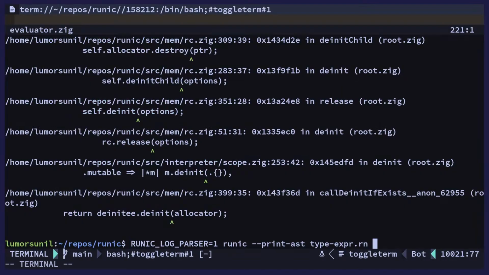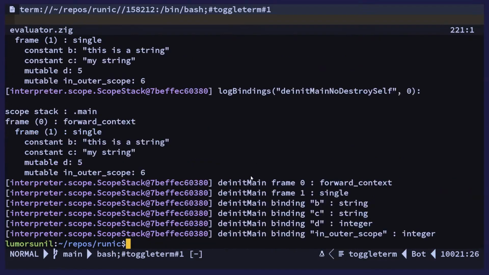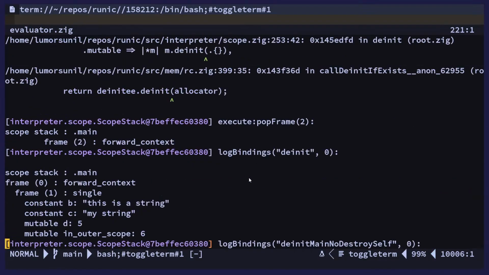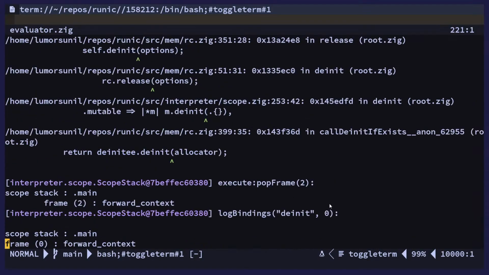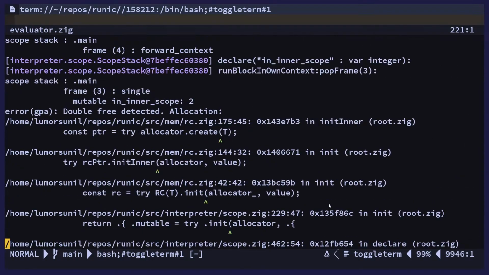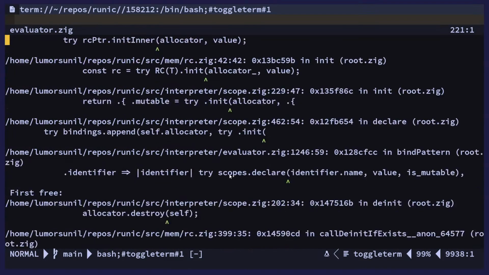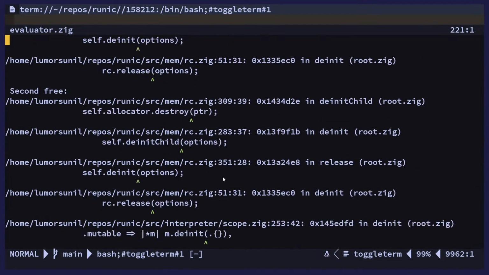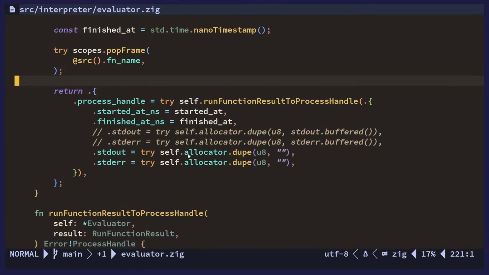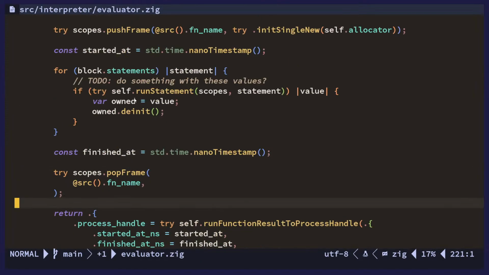Okay, let's just add the executor logger here. Oh, I see. It's the act of actually deinitializing the values for some reason. Okay. So maybe there's something wrong with the clone.